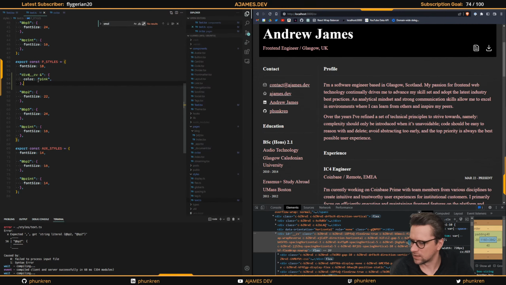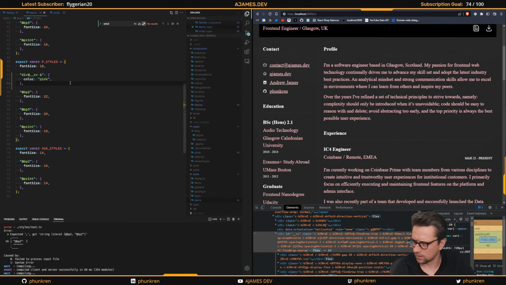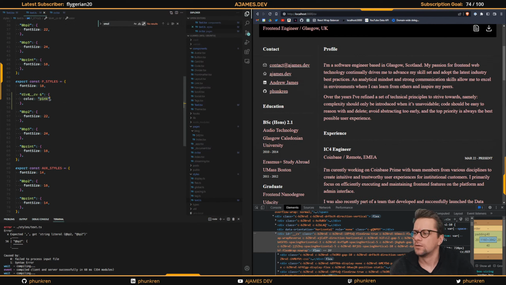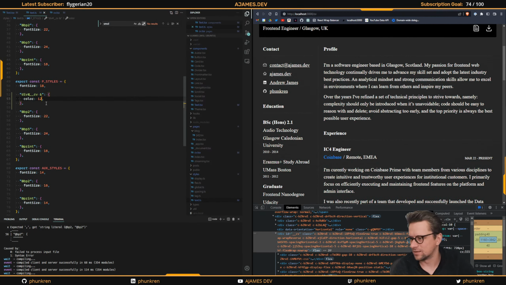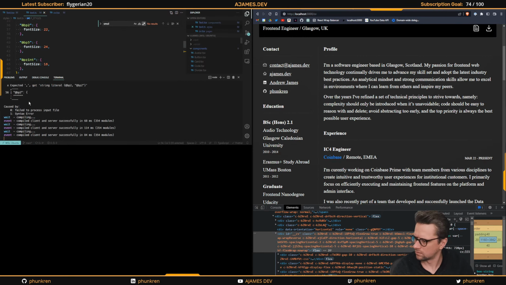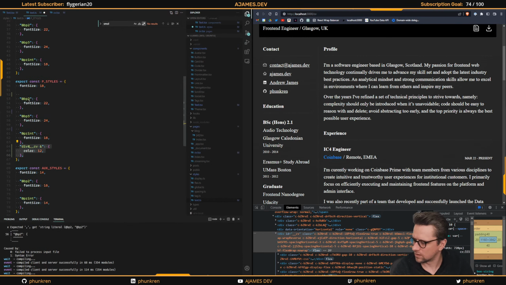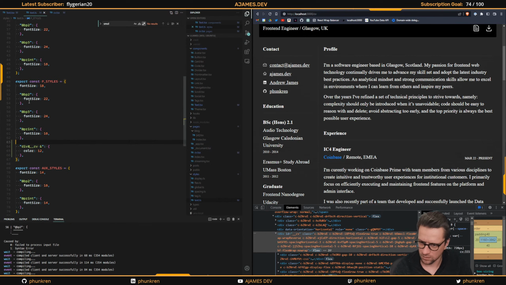Okay, so that's pink. What if I do 16 here? What if I do 12? Yeah, because it's not going to override the breakpoint. I keep doing this because I have to keep flipping between Mac and Windows. Yeah, stranger things have happened.